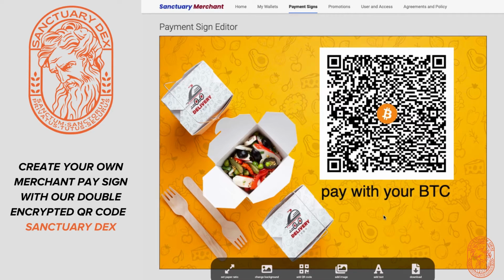Once you are done customizing your payment sign, you can click download and then you can print it and put it wherever you want.